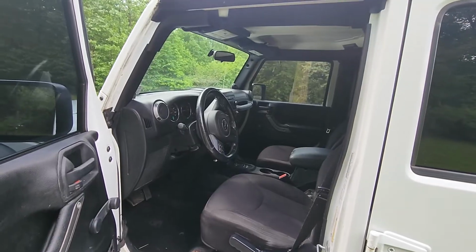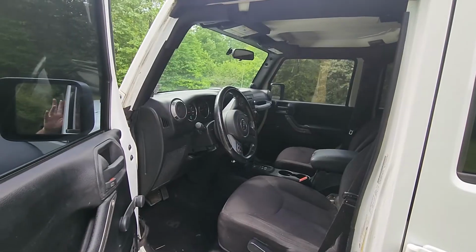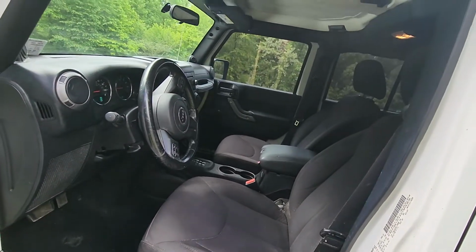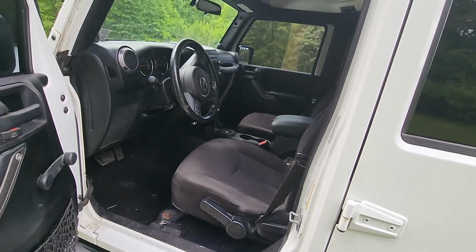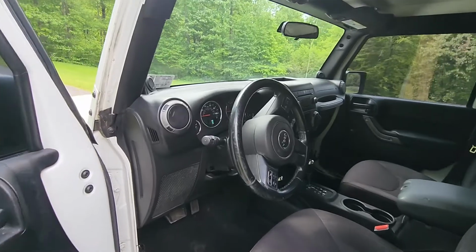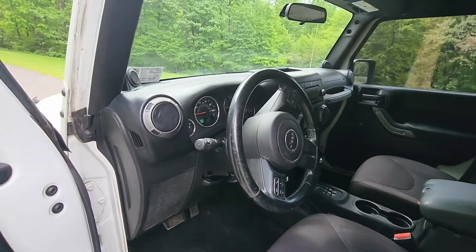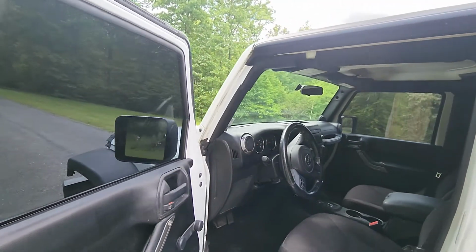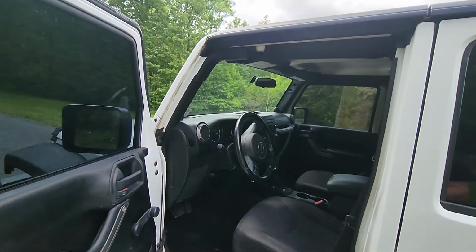Now, as far as actual interior wear and tear, it's held up decently well. Door panels are in nice shape. Seats do not have any rips in them. The material's in okay shape. You can see some age to them, but okay. Steering wheel has some scratches, but not too bad. Dash is fine, not cracked or anything. And really, it is a very, very basic interior made with cheap materials.